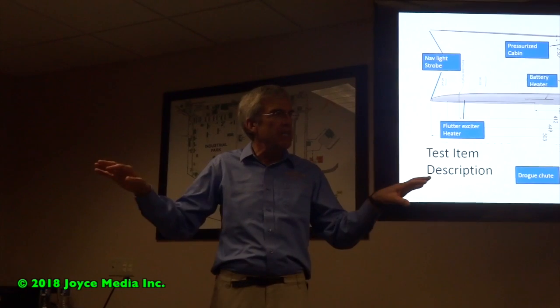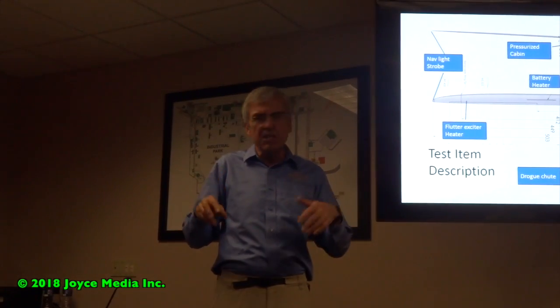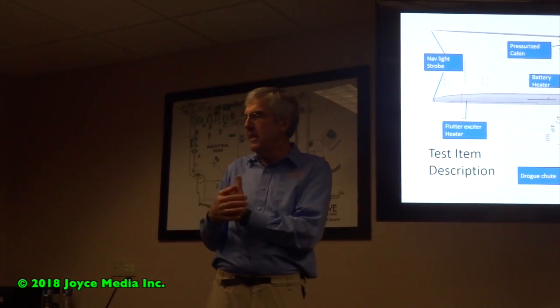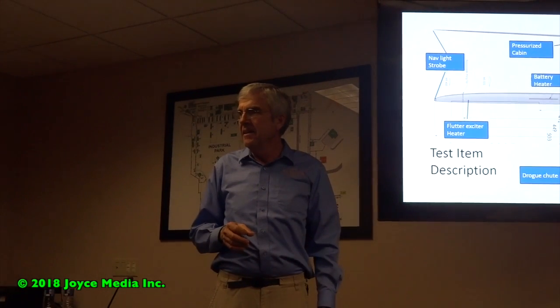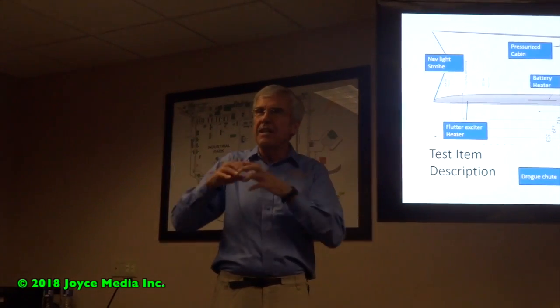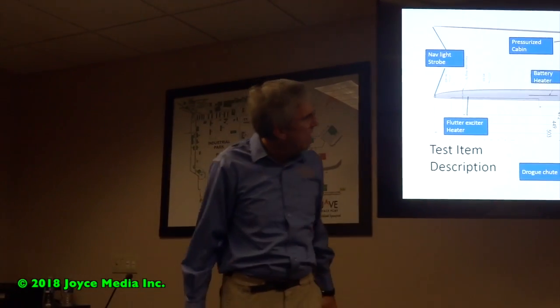So we've done ground vibration tests where we had accelerometers all over the airplane. And from the ground vibration tests, we have a computer model of the airplane that predicts how fast the vibrations will damp out at high altitude. And so far, everything has damped out like it's supposed to. So we keep climbing up in altitude.